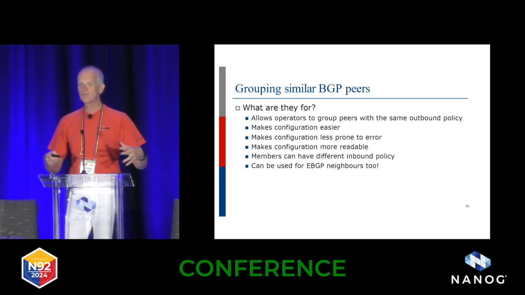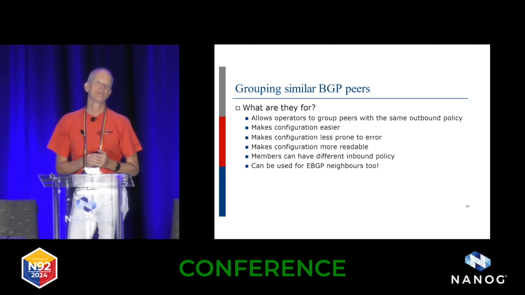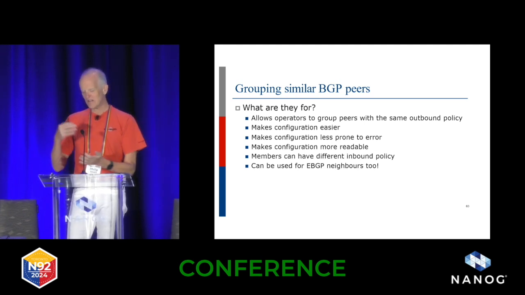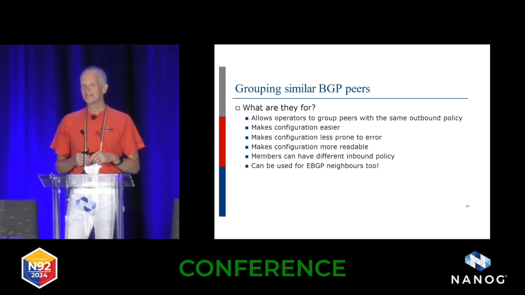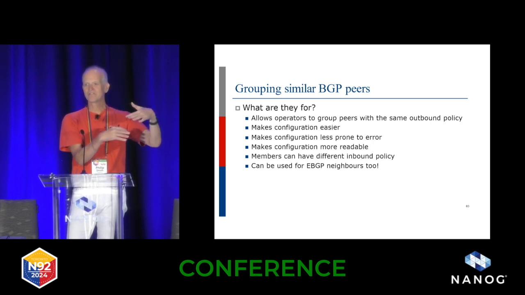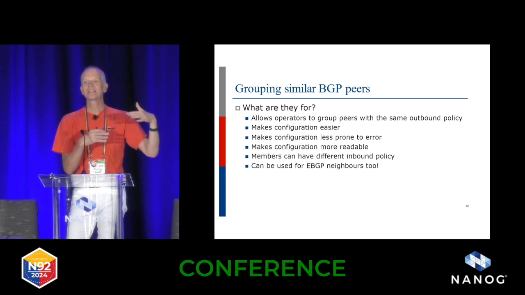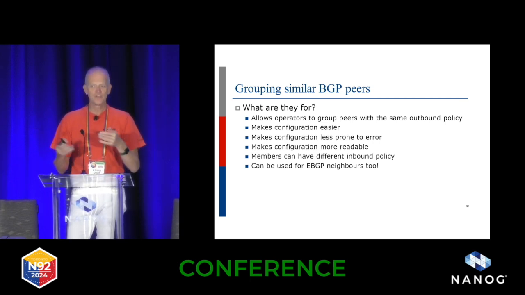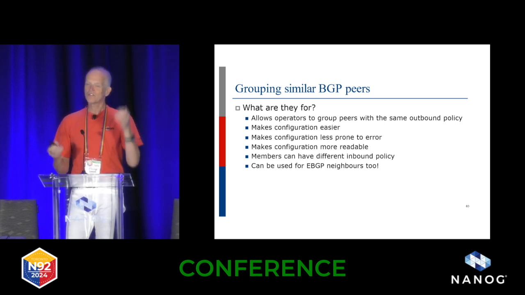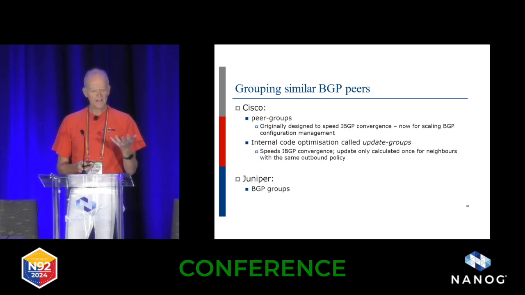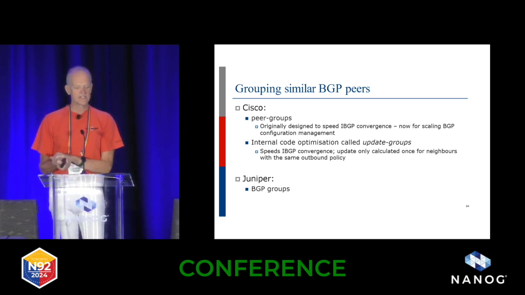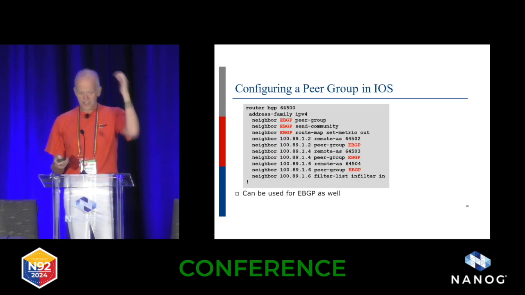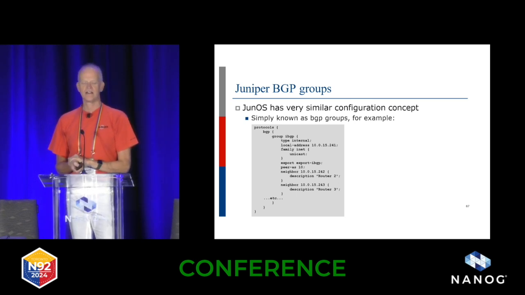So the peer groups, originally peer groups were meant to help improve sending BGP announcements out. And since the code first appeared, a lot of improvements have been made so that it's all done internally. Peer groups now, and Juniper's equivalent, I just find as a documentation thing. You can build configuration templates, grouping peers together. It just makes it easy for the human to manage, and we still have to have humans to do a lot of this stuff. Originally designed for speed, but these days it's just easier to read and understand the configuration, easier to build your templates. So again, I'm not going to go through them. There's Cisco's version, and I've got a Juniper version example here, just again lifted from the real world, but addresses changed to protect the innocent.